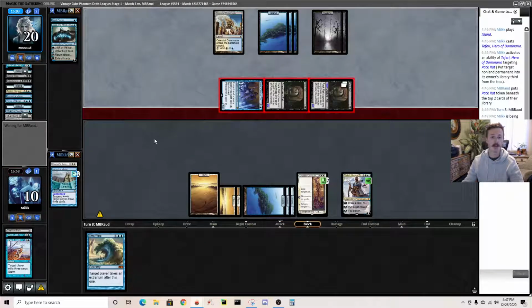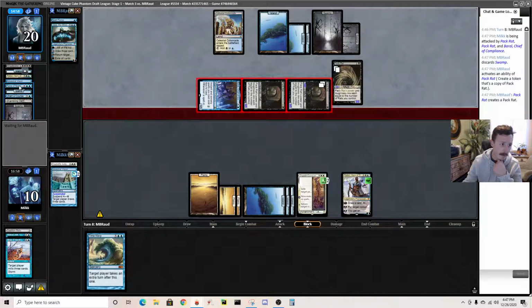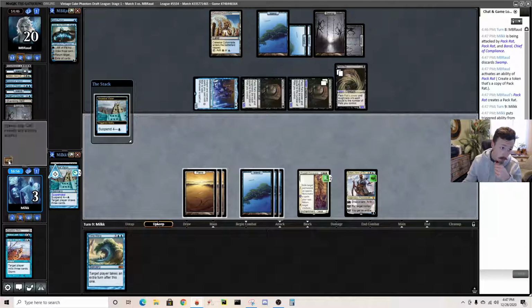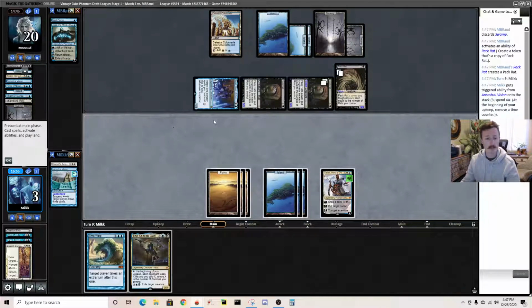Attack me with everything. Makes sense, because they know I'm just going to get this back anyway. They make one Pack Rat. And did they make another? It should probably hit me to 1. Okay, they hit me to 3. If they have a counterspell for this, I'm just super dead.